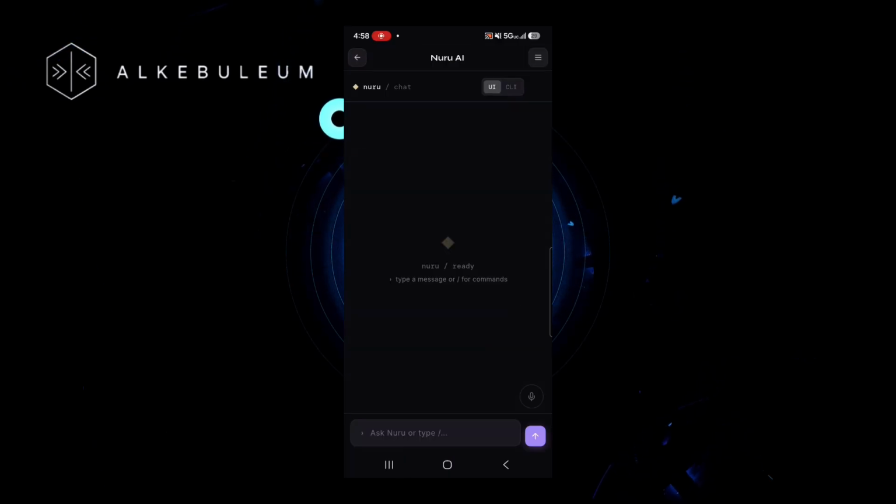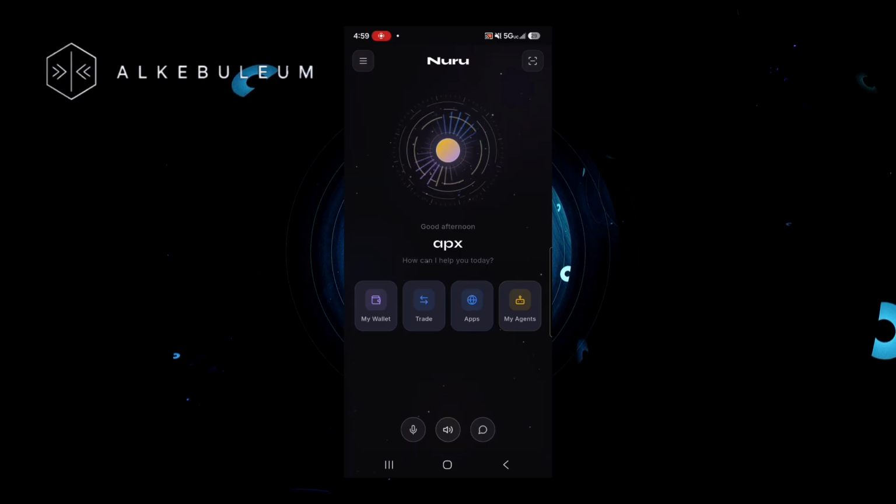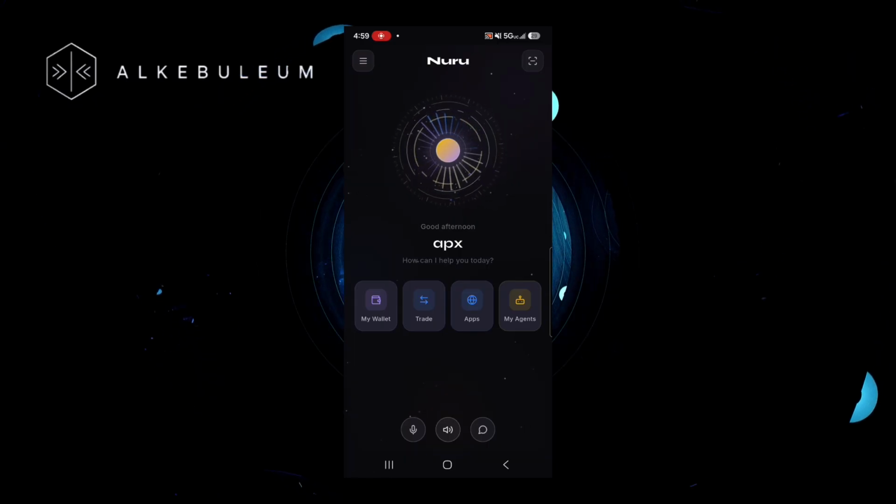Right now, though, if you click on agents, you realize that it's not yet fully rolled out. So the agent feature is coming soon. Right now, you can only chat with Nuru AI herself, but not the agents that you create. So watch out for agents. It's coming soon, so you can create your AI agents within Nuru, and you'll be able to train them within Nuru. All right, guys. So I think we have pretty much gone through the basic features of Nuru.